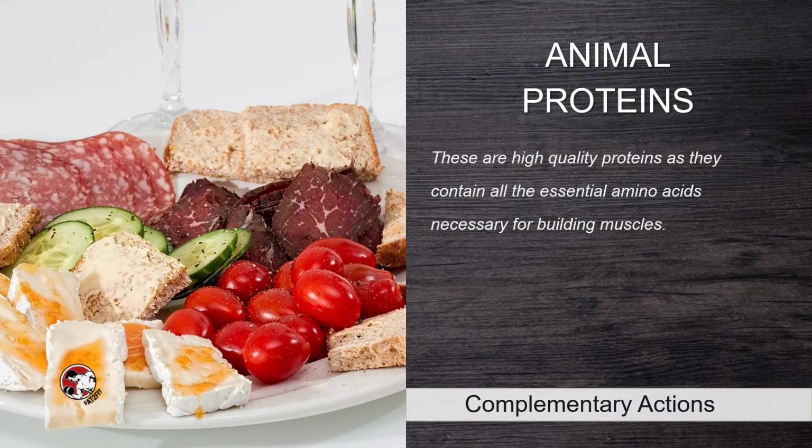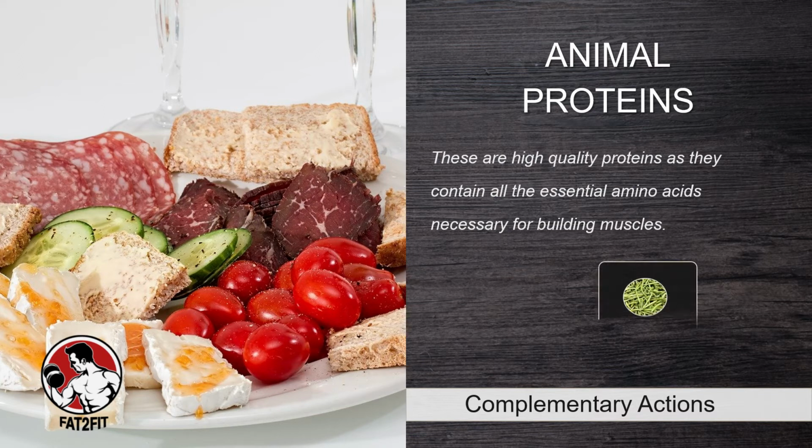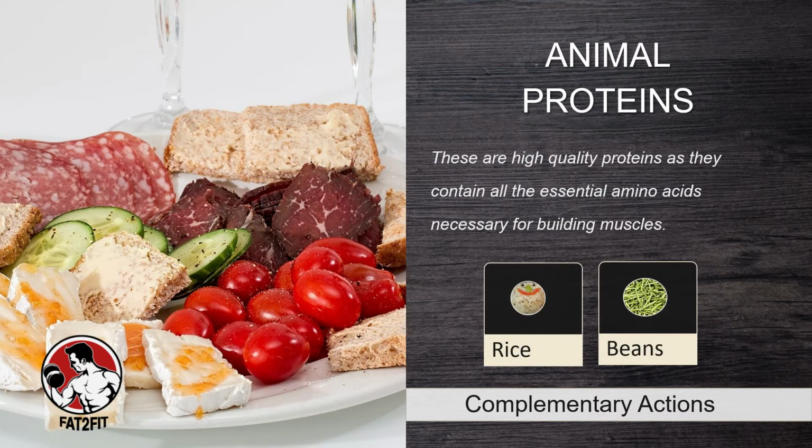In most diets, different proteins tend to complement each other in their amino acid pattern. So when two foods providing vegetable proteins are eaten at a given meal, such as cereal and pulses, the amino acids of one protein may compensate for the limitation of the other, resulting in a combination of higher biological value. This is known as the complementary action of protein. For example, rice is low in lysine and high in methionine, while beans are low in methionine and high in lysine. Hence, when they are eaten together, they yield quality protein.